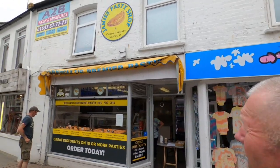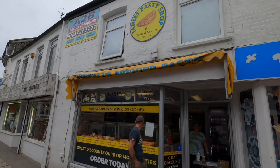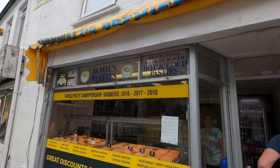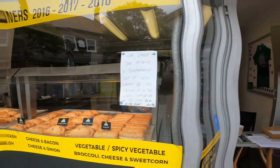And most importantly, just round the corner from the shop — fabulous pasties, James Pasty Shop. I'm just about to test a couple. I can honestly say this James pasty is really good — look at the meat in that! So if you're coming into Newquay to visit the tackle shop, don't forget to stop off and get yourself a pasty.